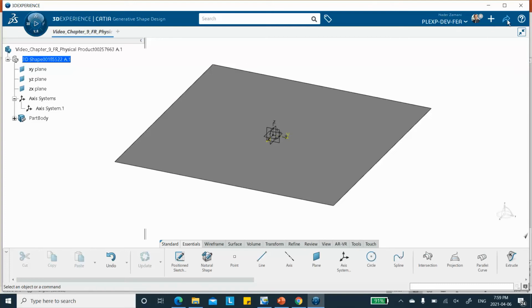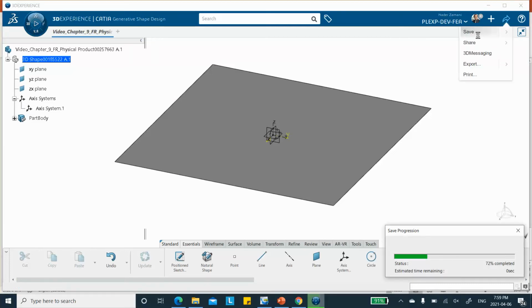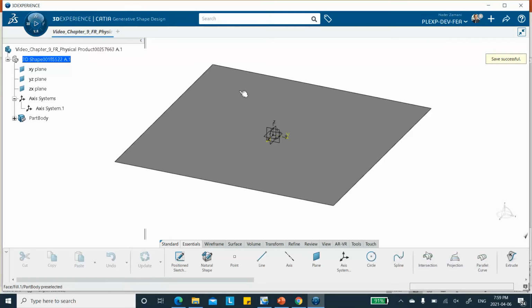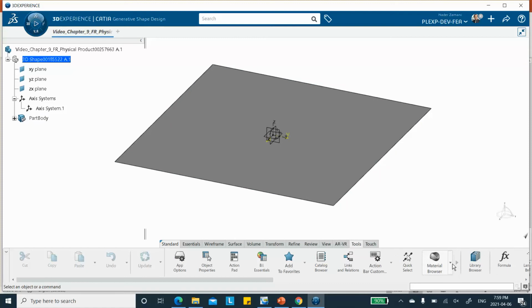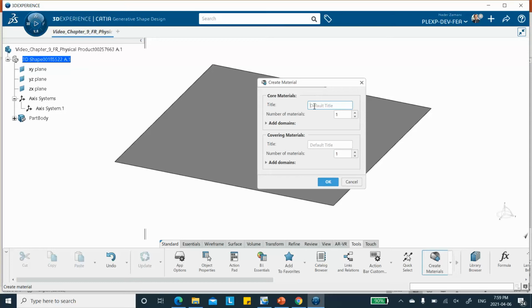The next thing is we're going to create our material properties. So we go to the tools, create a material. Let's give it a name. So video chapter 9.